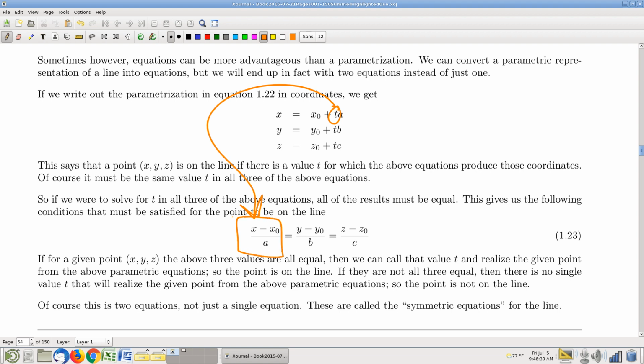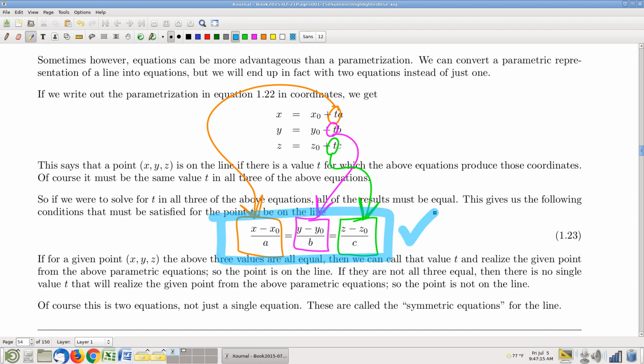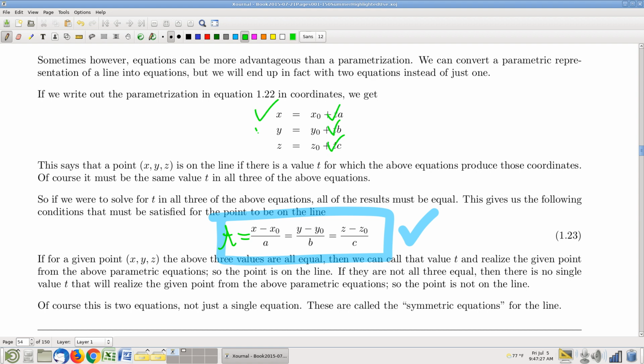No question. I mean, it just has to. At the same time, that value t also has to be that. And furthermore, that value t had better be that. So this value t that I'm hoping, fingers crossed, will generate x, comma y, comma z, has to equal all three of these things. Now, under what circumstances could there exist a single value of t that equals all three of these things? The answer is that value of t can exist if and only if these three things are equal to each other. If these three things are equal to each other, then good news, that's what t is.